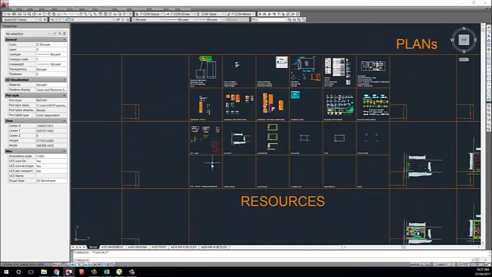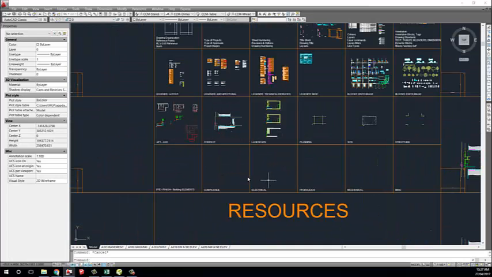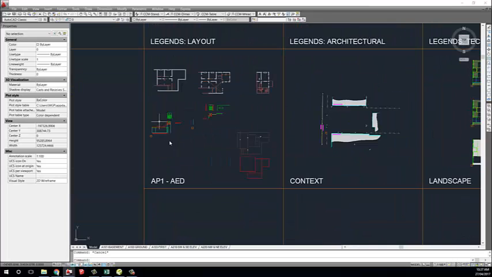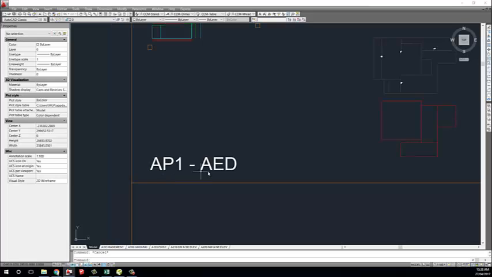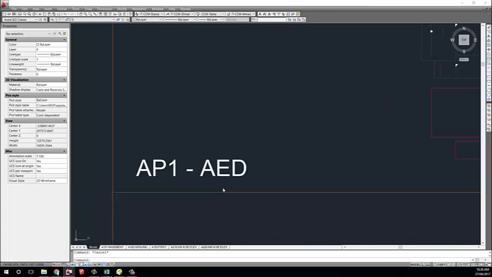Yeah, and then we come to the important part, which is the way we work. We normally work with what we call internal references. Now, these internal references are for architectural. This will be architectural proposed 1, and we have 1, 2, 3 because we might have options, but normally it's AP1. And then we have architectural existing and demolition.